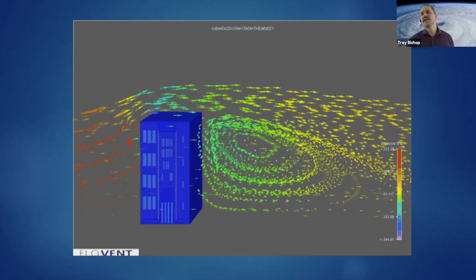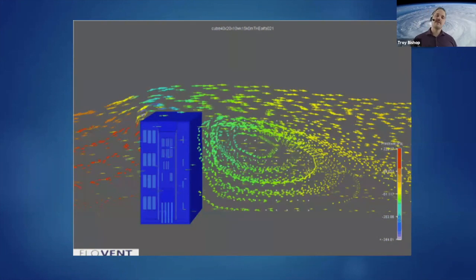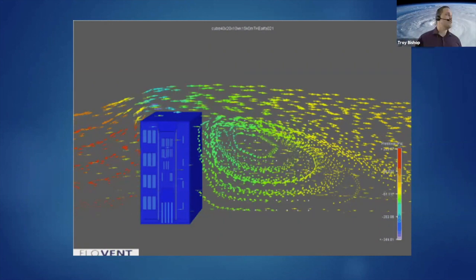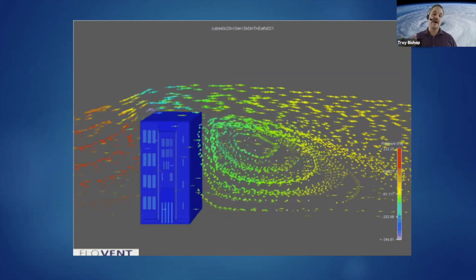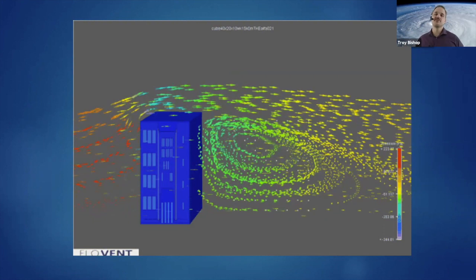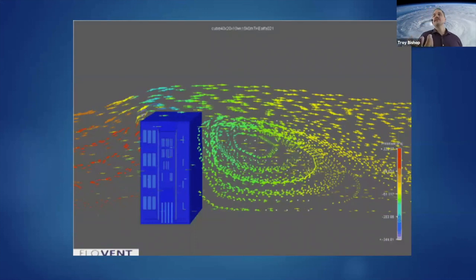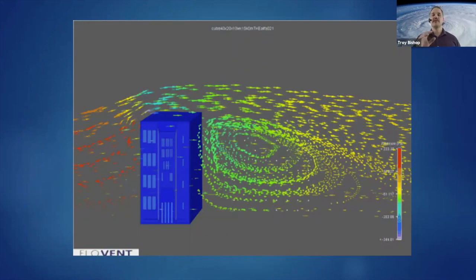On the positive pressure side, air, wind, water, and debris are forced into every opening in the building. Windows and door products need to have weather stripping, be certified and tested for the amount of air and water coming through. The negative pressure conversely is where the building is being sucked away — you could have a window pulled away or a roof truss lifted up and pulled off the building. These are the components of how hurricane forces work on a building.